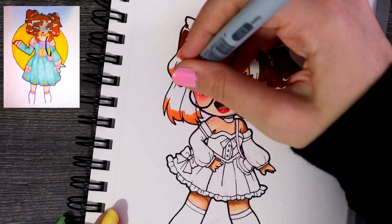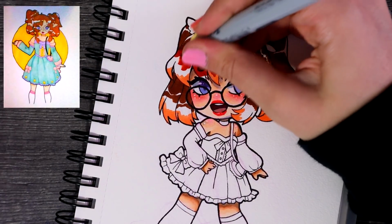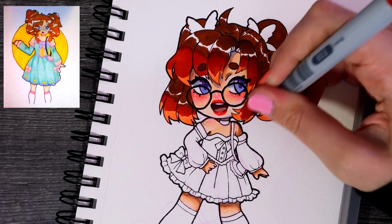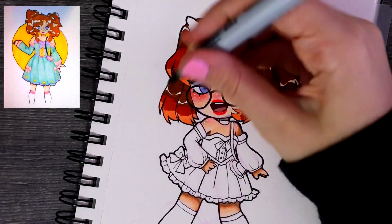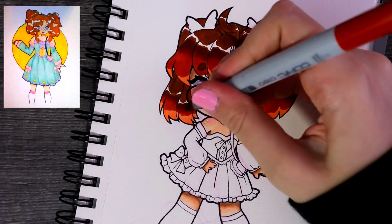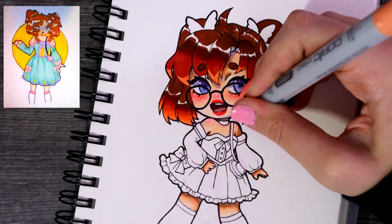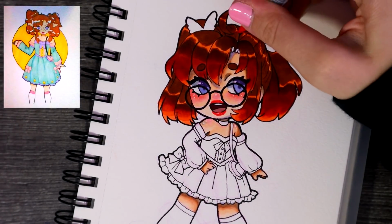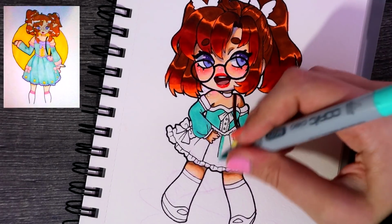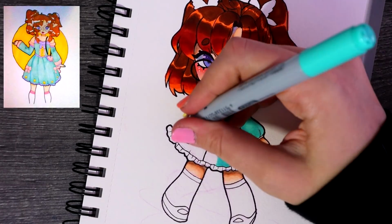Yeah, I actually also had most of the colors, or at least I was able to close enough match most of the colors that were used in their drawing, which is sometimes a struggle. Sometimes when people send me digital artwork, you know, you can pick any color digitally, but when I try to translate it to marker, I don't always have the exact shades. So this was already a marker drawing, and I don't know what brand they used, but I tried to guess the best I could to color match. But yeah, so I had the most fun doing the hair because there's a bit of a gradient in the hair.